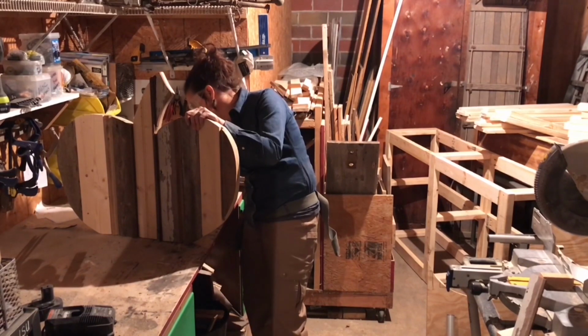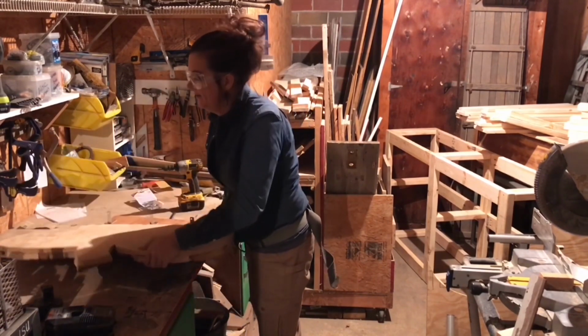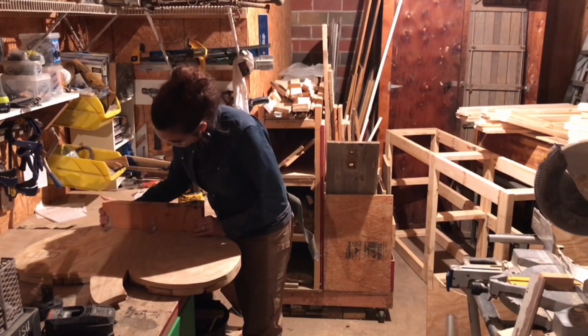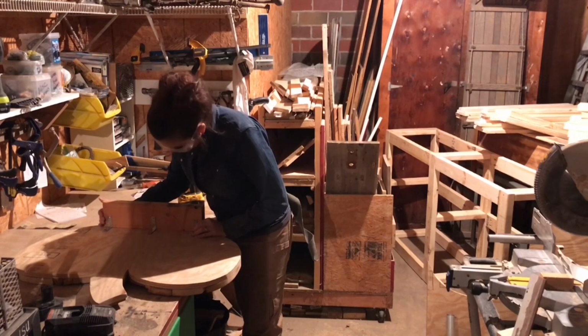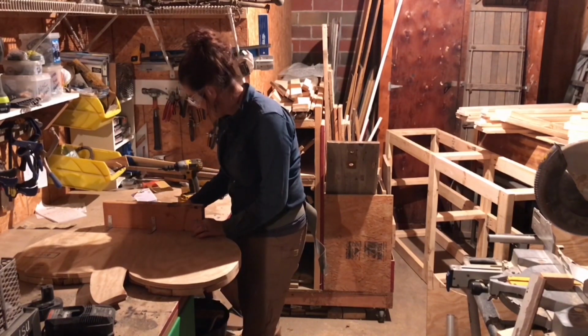I'm gonna mark where I want the bracket to go. Then I'm gonna layer back down. Then I'm gonna put the bracket up there. I'm gonna drill the bad layer in. Have it flush with the bottom.